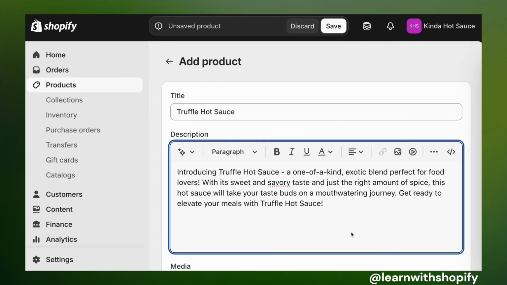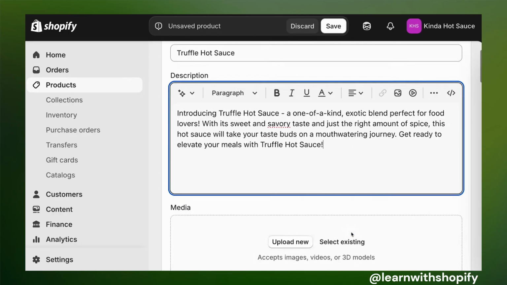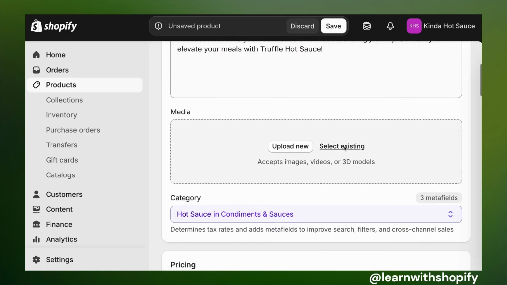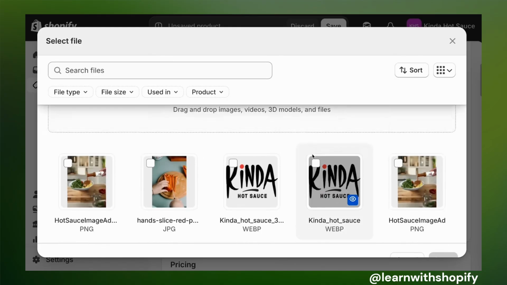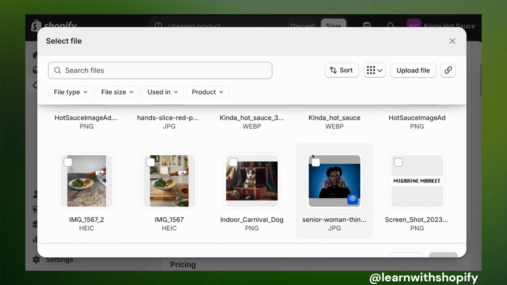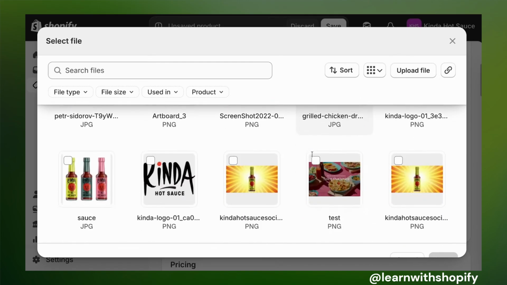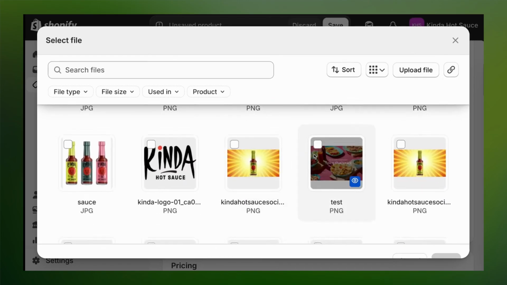When uploading the media for your new product, remember to always use high quality, clear, and attractive images. This is probably the most important step in listing a product because people are all about the visuals. Real quick, I just want to remind you of the cheat sheet Shopify has regarding images and how to keep them really small but high quality. This way you're not slowing down your website, yet you're also having high quality images. That's down in the description.